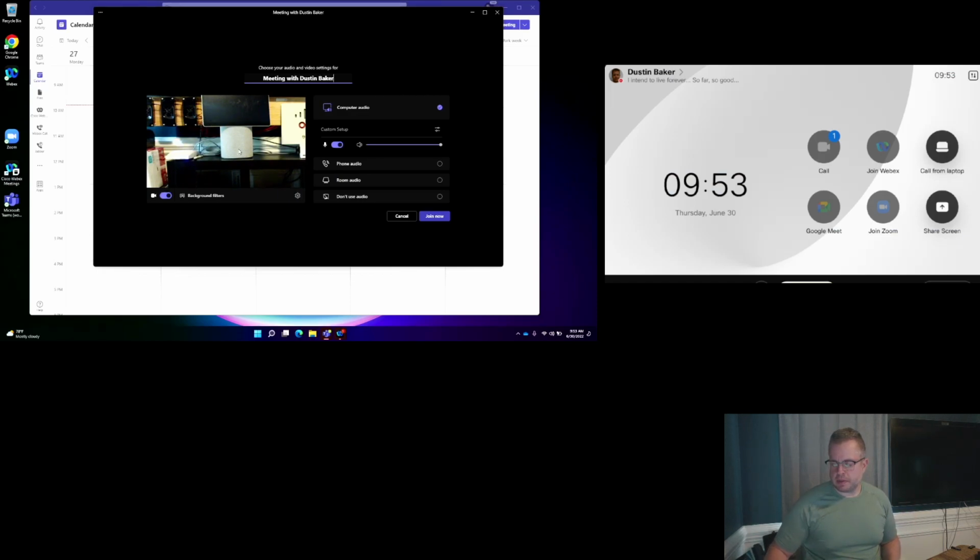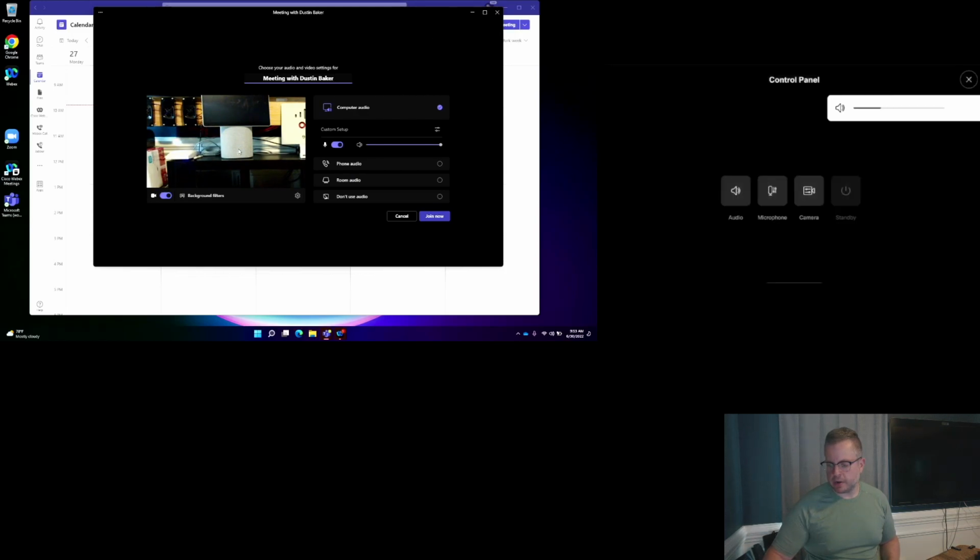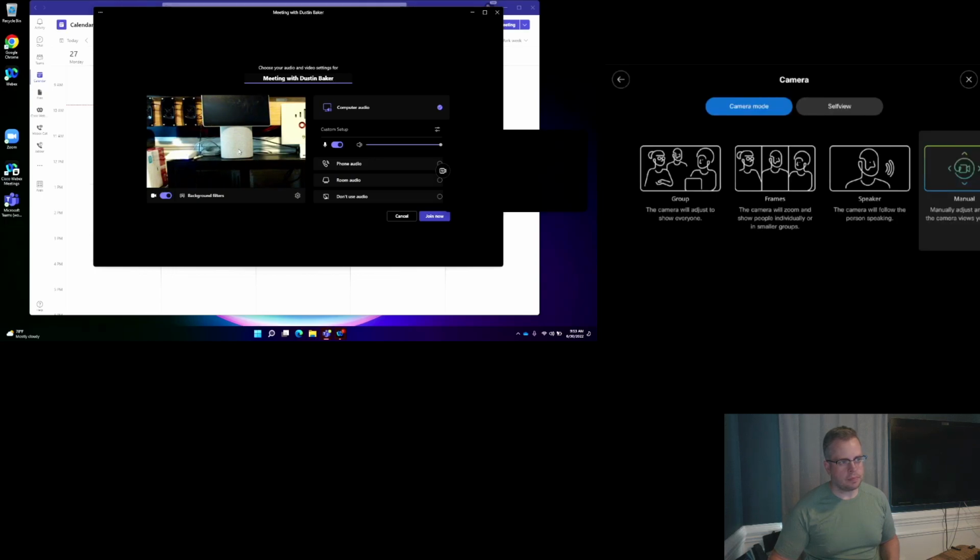But because I'm in this mode, I still have down here on the bottom the ability to adjust my speaker volume. I do have my mute button easily down here. But if I come up here to my settings and go to my camera, you'll see that not only can I continue to choose my modes, such as the speaker track, the new frames view, or the group or best overview, I also can do my manual mode here.